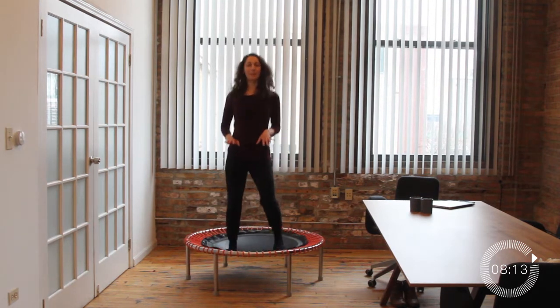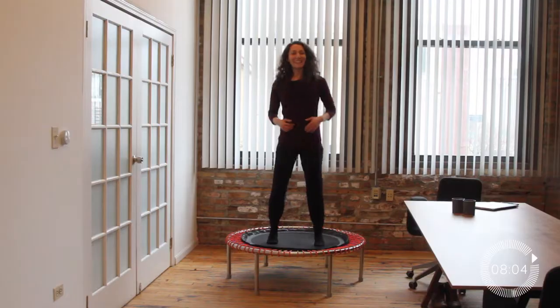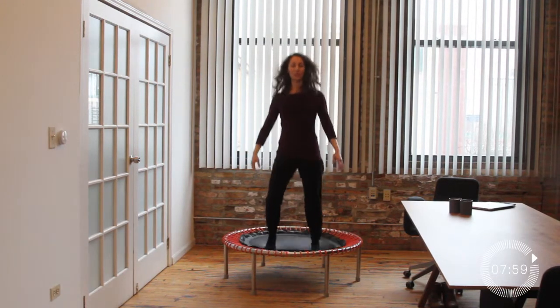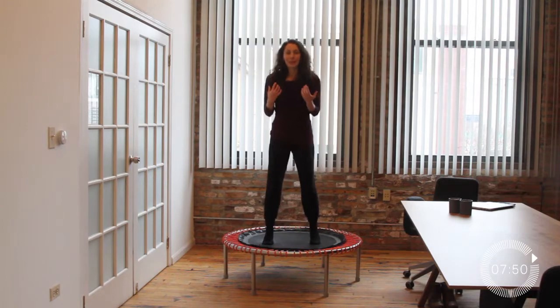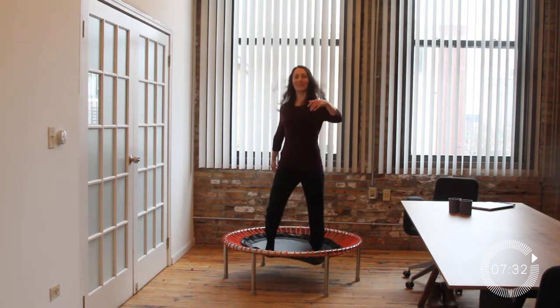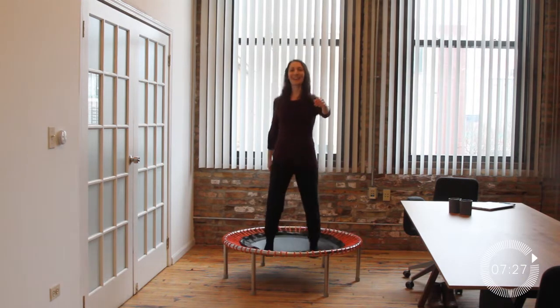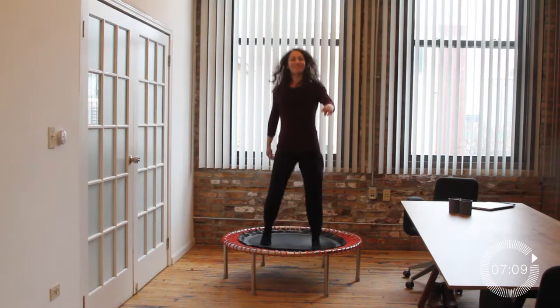I'm not even taking my feet off of the mat — they're actually just slightly lifting and lowering one heel. I'm just shaking my weight nice and gentle side to side. As you're doing this, try to pull your core in nice and tight. Start to really relax the shoulders down. We'll find our core engaged and see if you can find your tallest self. Just breathe — nice deep inhale in, and a big exhale out.